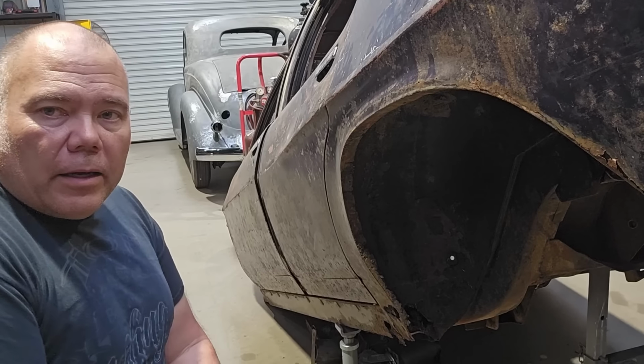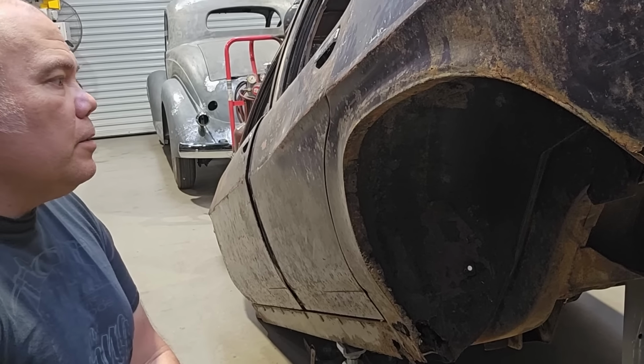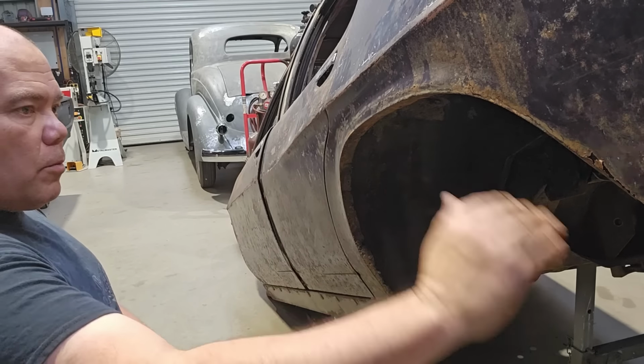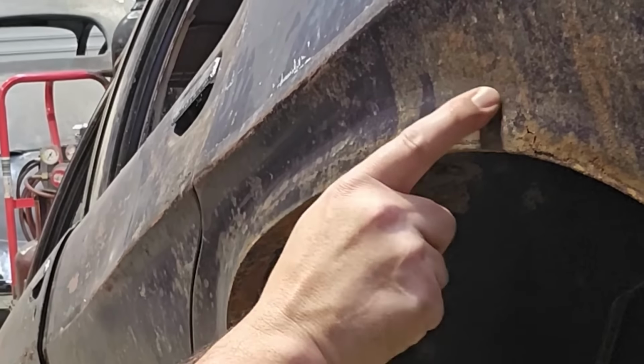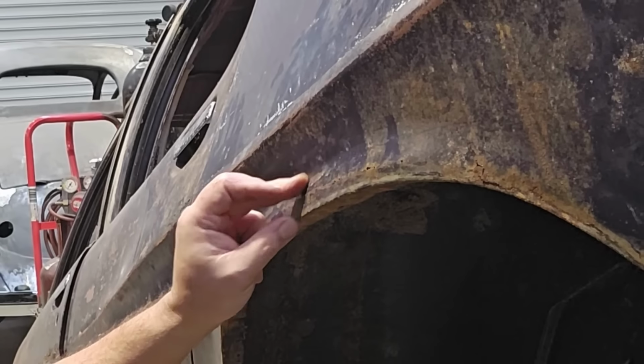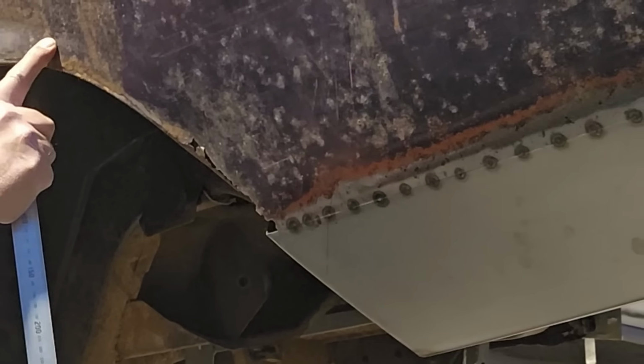Okay, now it's time to attack these wheel arches, which is going to be a bit of a challenge. When you study them, they're just an arch which has got a sharper front radius and it rolls away off the rear. It's got a small flare in it which kicks out. It's not that big.